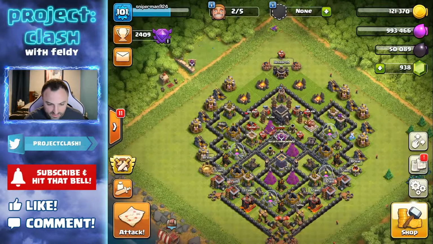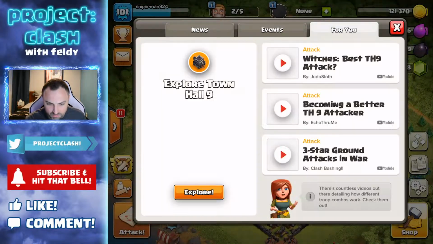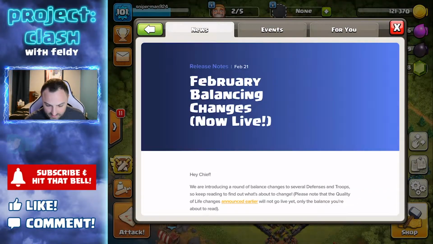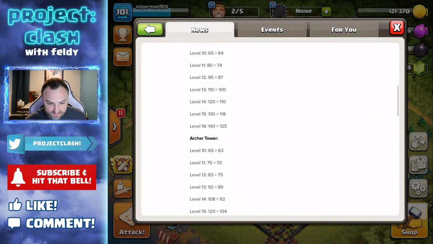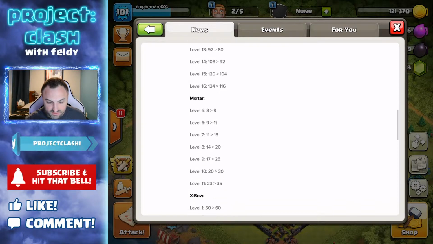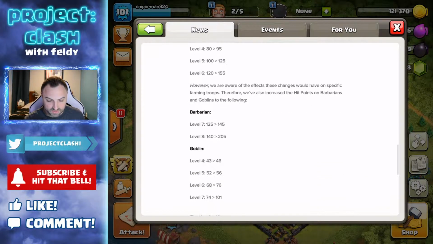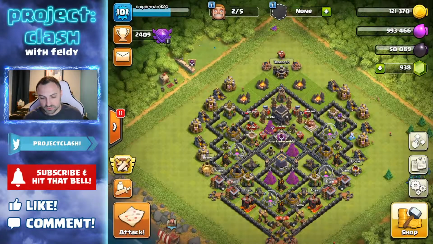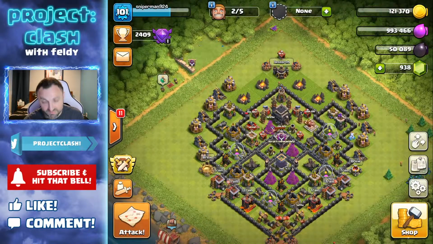I really want to get these wizard towers up. Yes, I have archer towers, but the wizard towers kind of, I think they also got a buff in the balancing changes. Let me just kind of scroll down here. So the archer towers got demolished. The cannons got demolished, but the mortars got buffed. The Expos got buffed. Okay, so the actual Wizard Towers did not have any kind of buff or nerf.